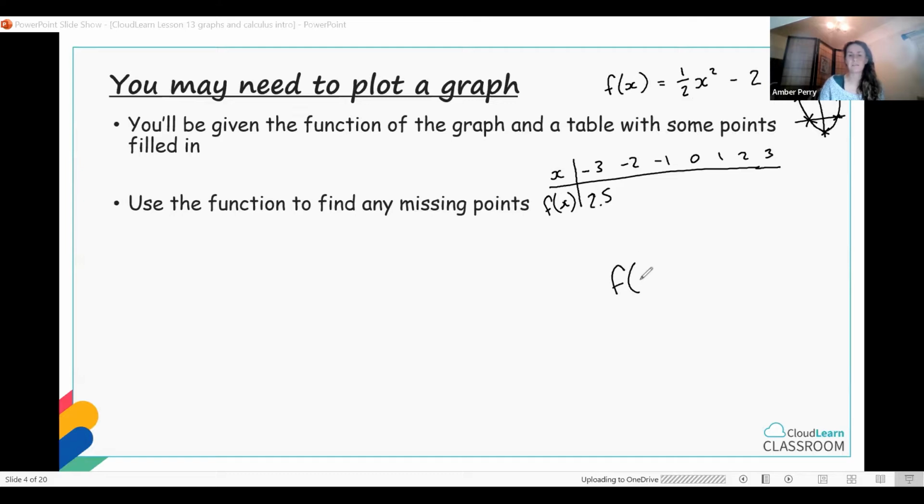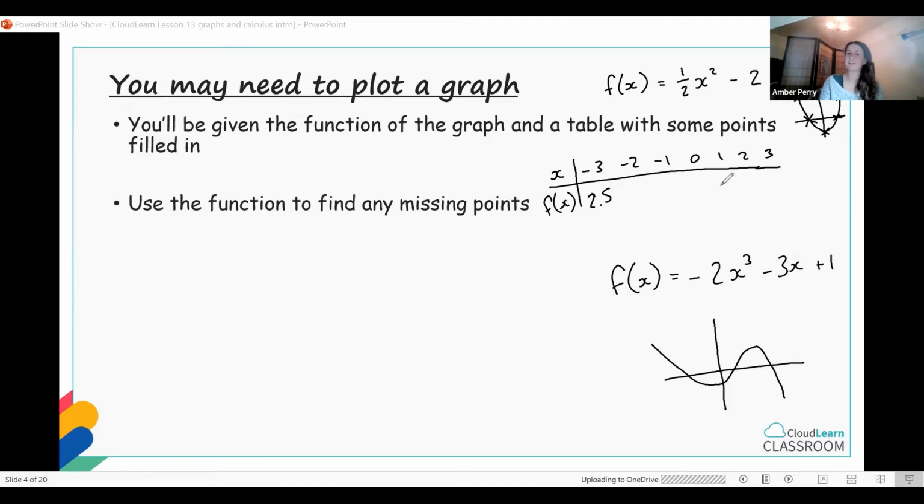Same with a cubic. You might have been given f of x is -2x cubed minus 3x plus 1, or something like that. And you're going to say, well, the highest power is cubed. So this is going to have most likely 2 turning points, okay? So it's not going to be like this or like this. It's not going to be a straight line like this, okay, because it doesn't fit those shapes. It's actually going to have 2 turning points. And because this is minus, this one technically would have 2 turning points like this. Okay, so it will go in that direction, which I'll talk about a little bit more in a moment, okay? But you know that it's going to be that shape.